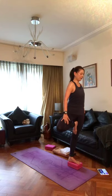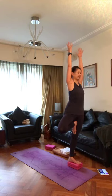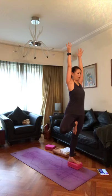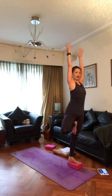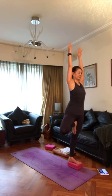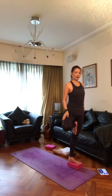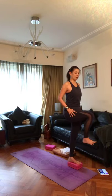Palms together, then stretch up. Standing leg, your right leg strong. Stand up tall. Stretch your arms straight. Keep your legs, palms together in front of your heart. Place your hands on your hips and then bring your left knee forward. We're gonna do a twist here, right?